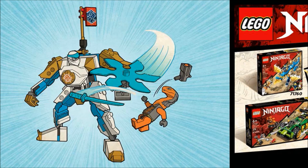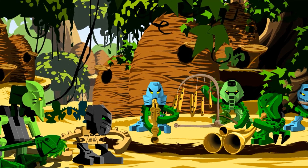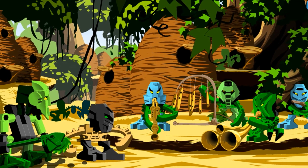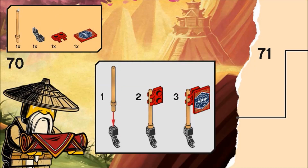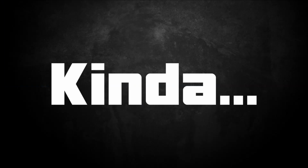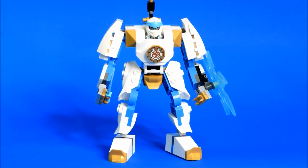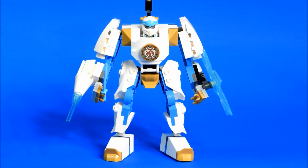I love this. I think this is very in line with Bionicle too. A big reason people loved Bionicle was the story. It hooked so many people. Seeing storytelling so key in this set and so well integrated in the instructions and everything else is incredible. And I think it's another reason why it really does feel like we're getting just a little small slice of Bionicle returning. Kinda. And I love that the SCCBS armor is modular, so you can easily remove it and customize it to your own liking. I would have adored that as a kid, and I think it's a great concept on this toy now.